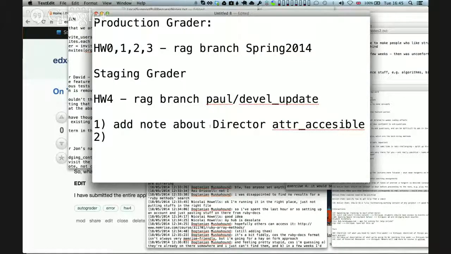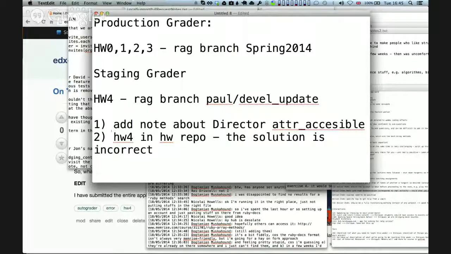The other issue is that now in the repo, the solution is incorrect. This is for homework 4 in the homework repo. Right, I put in a pull request for that. Okay, to update it.